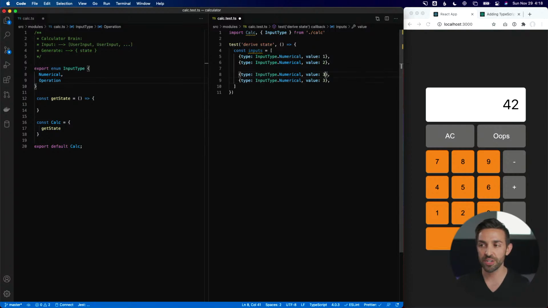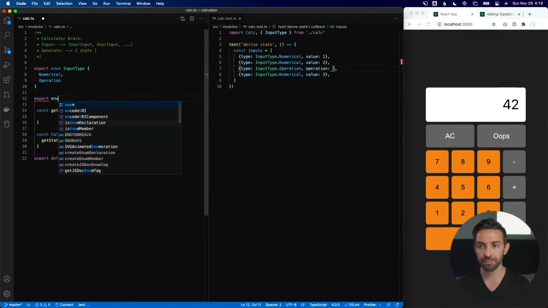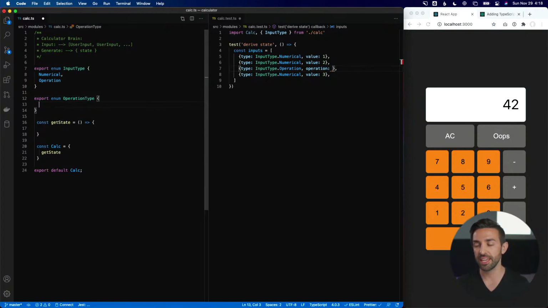So now in between those, we're going to have an operation input. And let's make a property on here called operation. And maybe then we'll have an operation type. That sounds like a good idea. Okay, export enum OperationType. And this could say plus or minus or add and subtract.